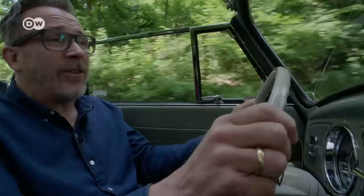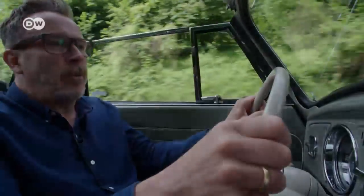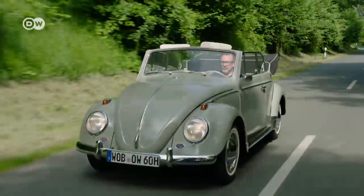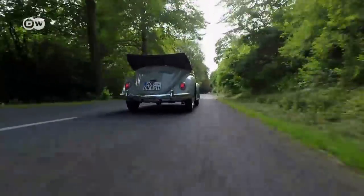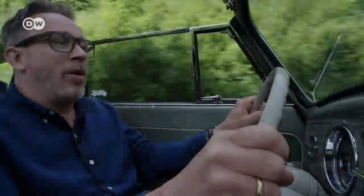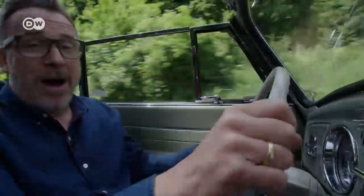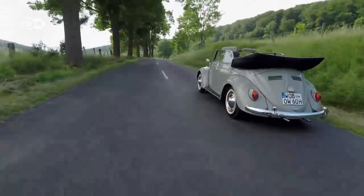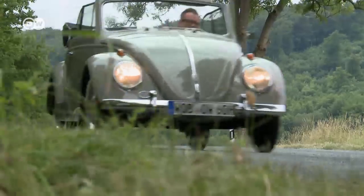Christoph tells us it was always the most powerful and best-equipped Beetle that was taken as the basis for the convertible. In early 1960, that was the 30-horsepower export Beetle. But VW itself wouldn't contribute to enhancing performance. Heinrich Nordhoff, Volkswagen head at the time, gave reliability absolute priority. And so it took 36 seconds to reach 100 kilometers per hour from zero, and didn't ever go much faster, topping out at 112 kilometers per hour. But VW kept steadily ratcheting up the horsepower anyway, eventually doubling it from an initial 25 to a maximum of 50 horsepower.